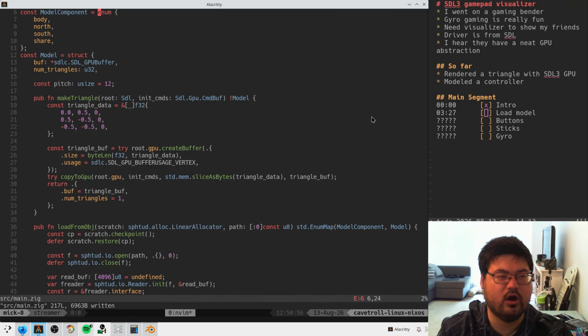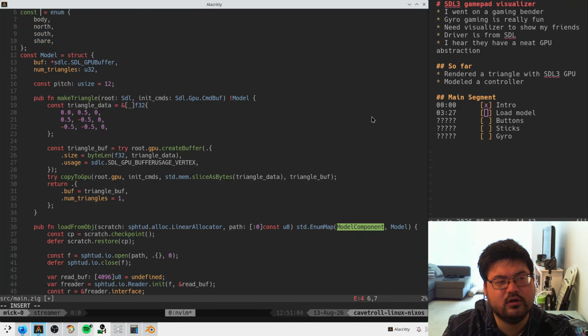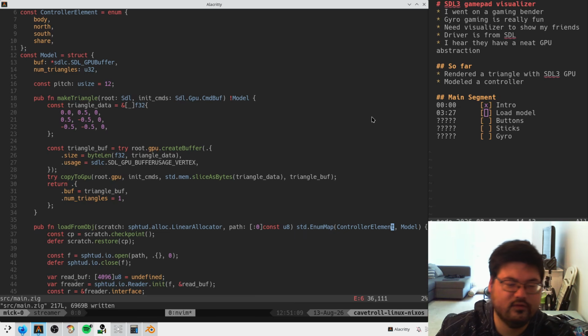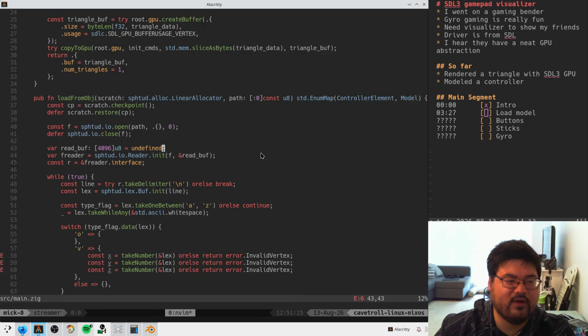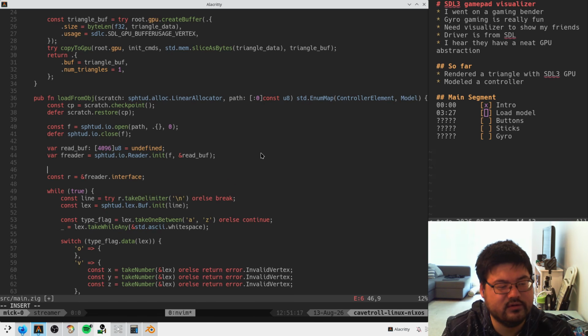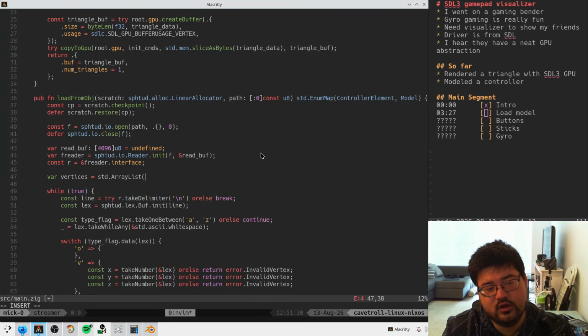Maybe model component is wrong. This is going to be controller element or something, maybe. Fine. So I guess what we're doing is our vertices is a std array list of float 32s, I guess is fine.